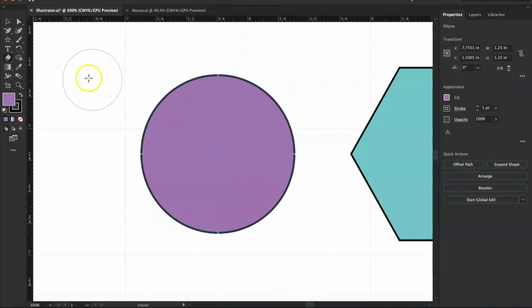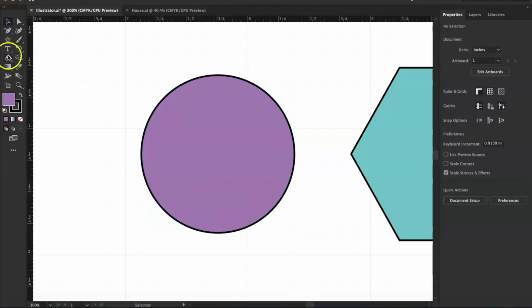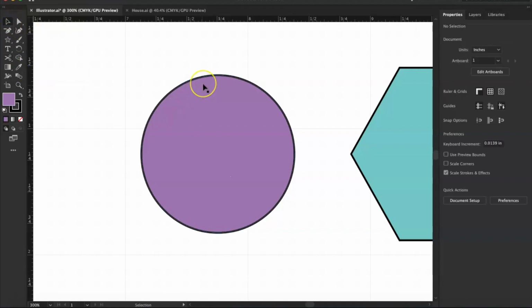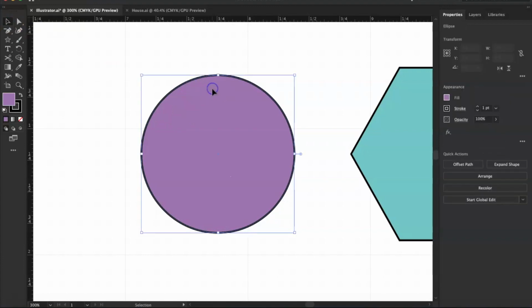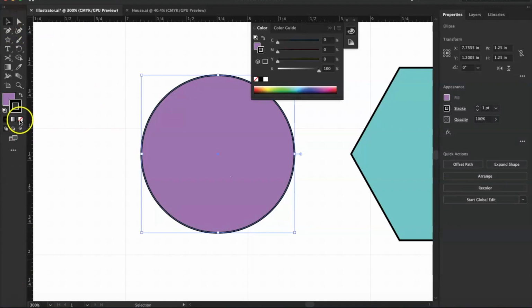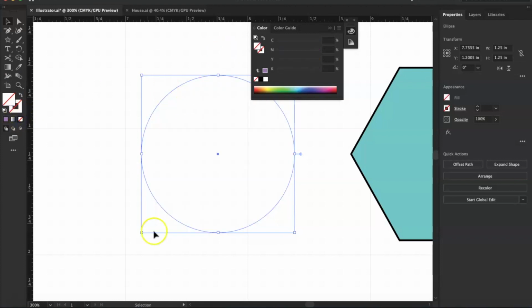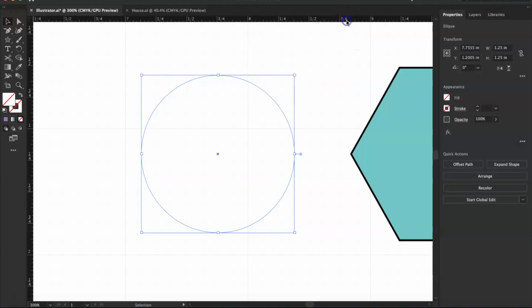So pretty great tool. All right, next, let's take a look at one of the tools underneath the eraser tool, the scissors tool. Now, the scissors tool allows you to cut the wire that creates your shape. So again, just to go back to what we did in the earlier video, if I activate the shape using my selection arrow, and I'm going to eliminate the fill color, right? And I'm going to eliminate the stroke color. Now I just have that blue wire frame, right? Let me get this out of here. Goodbye. And now you can see there's just sort of a wire frame.